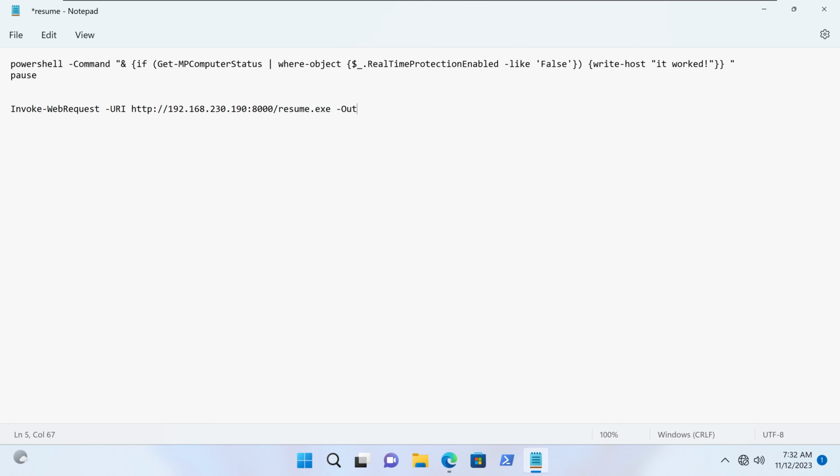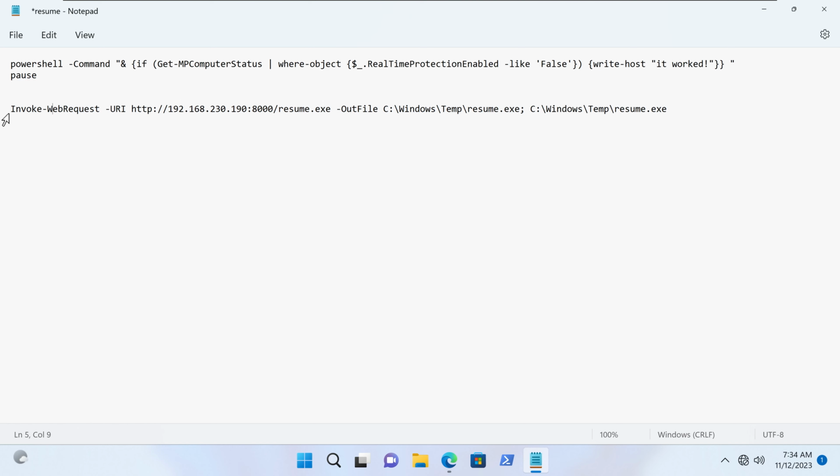Sorry, I got to come up with some more creative names, I guess. And then we will use Out-File to specify where we want to save the file and as what. And we'll save it in Windows temp. And we'll just go ahead and save it as resume.exe. So that's part 1 of 2, which is download the malicious payload. But downloading and saving the malicious payload is obviously not enough. What we need to then also do is execute the payload, right? And to do this is very simple. We'll basically just add a second command. We'll literally just call the exe and tell it to run.